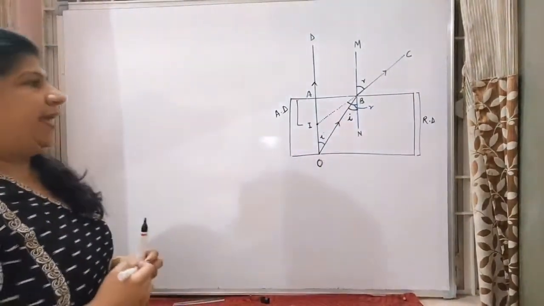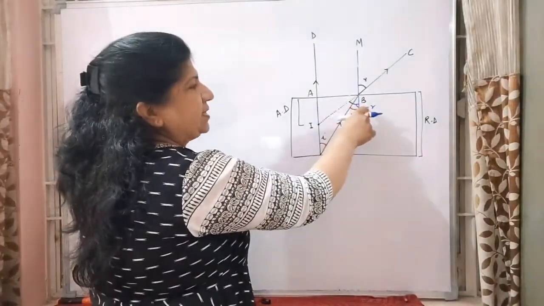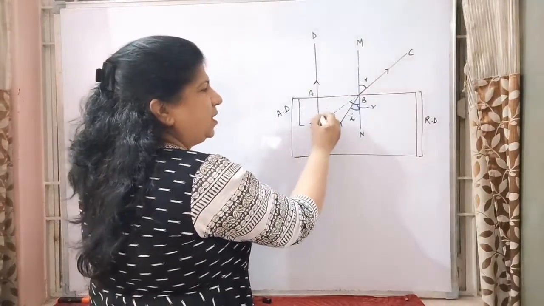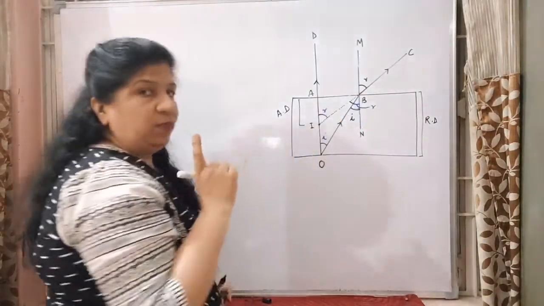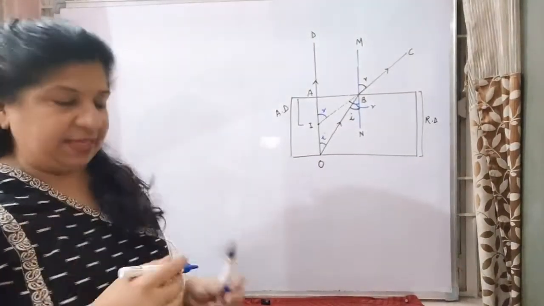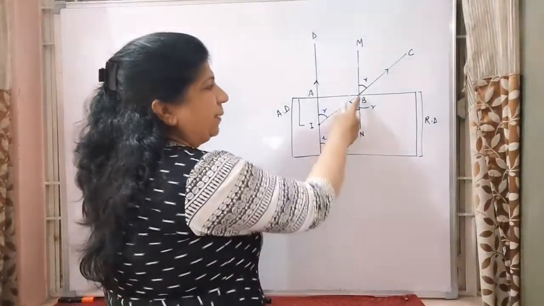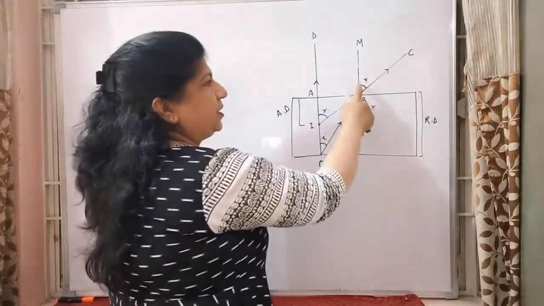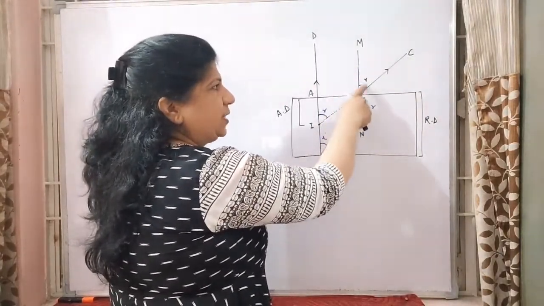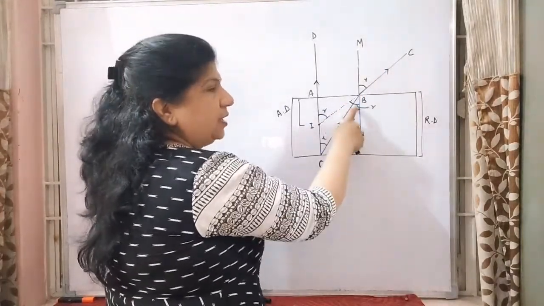Okay. Now one more thing: if this entire thing is R, these two are again normal, this is acting as a transversal, so this will also be R. I hope this is clear. If not, please go through the video again. If you want, once again I can speak, but you can go through the video. The only thing I'm saying is, this is your incident ray, this is the refracted ray. This is the angle of refraction, this is the angle of incidence, right? The entire thing is equal to this because this straight line is coming like this and this is coming like this. So if this is R, this is R.